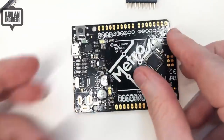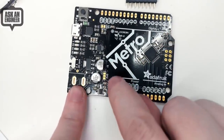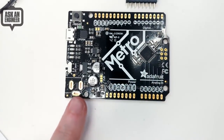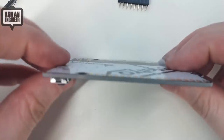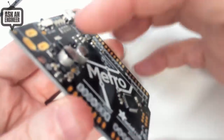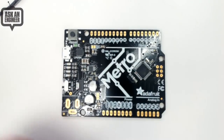It works with all of our shields. You get an on-off switch, the LEDs, the micro USB. You can select whether you want it to be 3V or 5V logic. And it's just super skinny - you can see how thin it is. So it's good for when you want something thin, maybe you want to solder a shield directly onto it. Updated - now it comes with a CP2104.